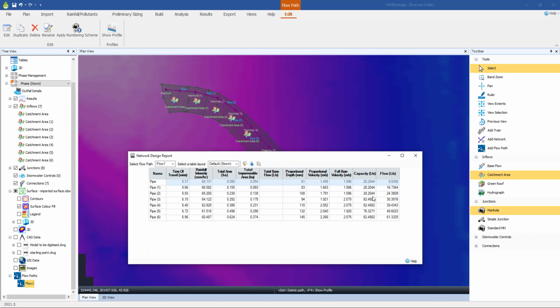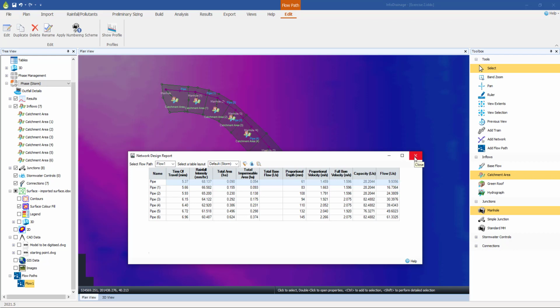As we move further down the system, we can see, particularly this pipe 2 listed here, the flow is really quite close to the capacity. So if we were to build some houses up here, this first pipe would probably be okay, but by the time we get to the second or third pipe here, it would be very, very close to the capacity. We can see then there's a big jump in capacity, and presumably we've then got a larger pipe size or a steeper gradient, but it's likely to be the larger pipe size.